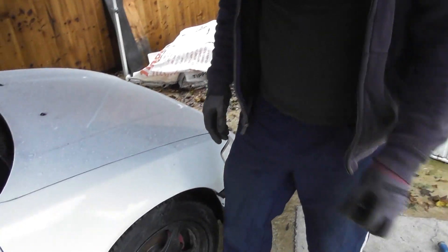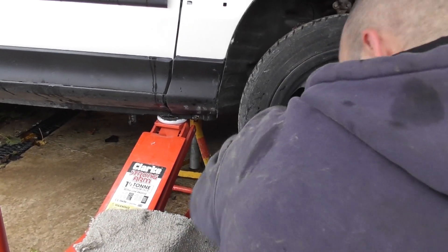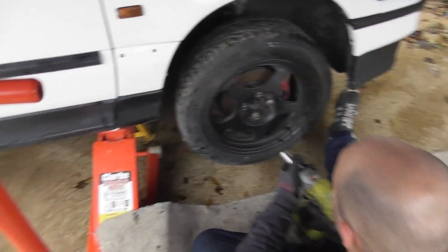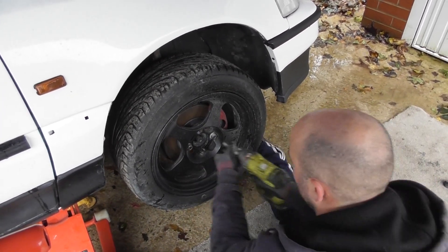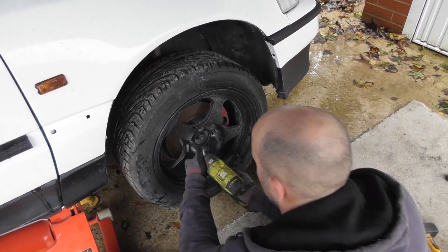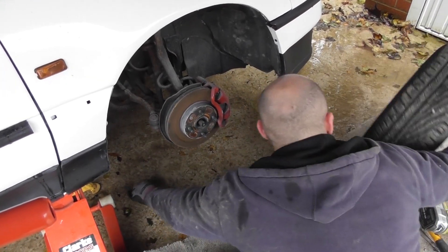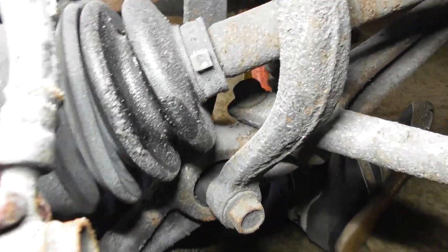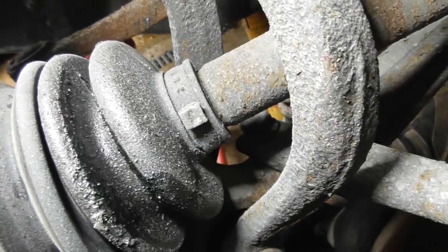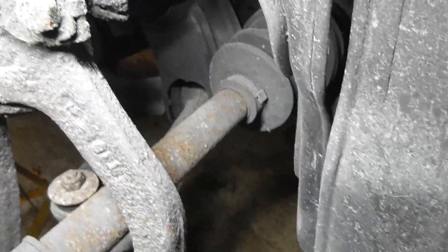It's a bit rusty inside there. What we need to do is jack the car up, support the car with an axle stand, and then take the wheel off. Here we've got it jacked up on the jacking point, it's supported, and I leave the jack in there so it can't go anywhere. Here you can see the outer driveshaft boot - it's got some oil, apparently it's split somewhere. I can't really see where it's split yet, but either way we're going to be taking it off. Here's the inner one, looking a bit more healthy - the inner ones are usually better off because they're not moving around as much.